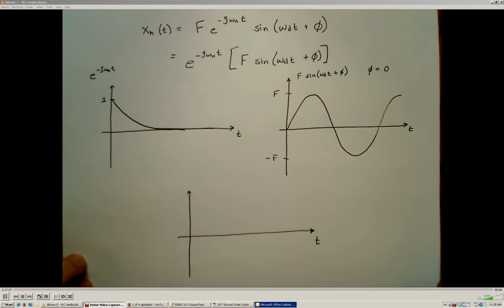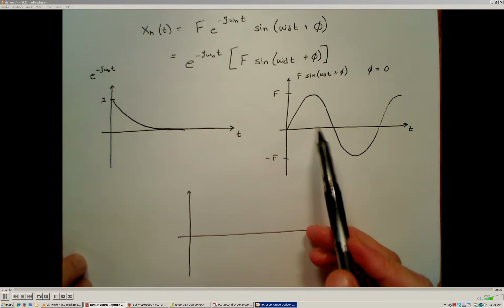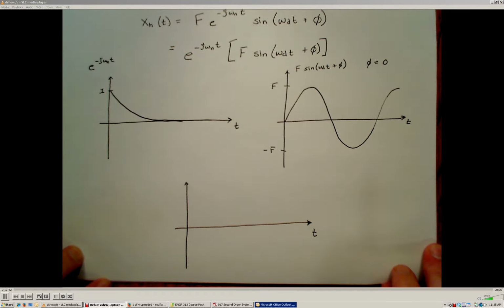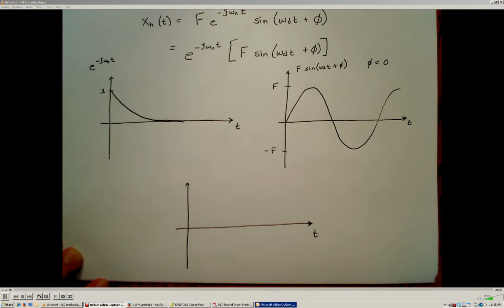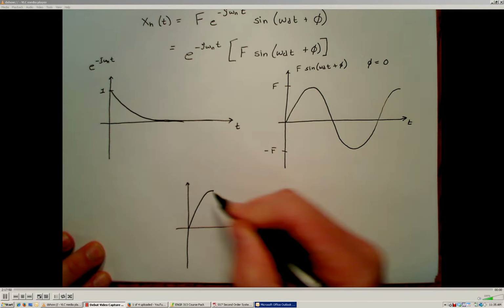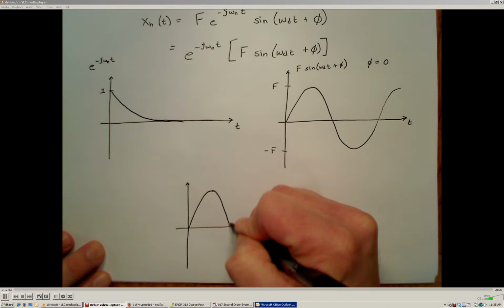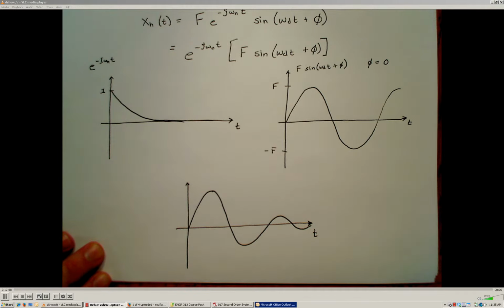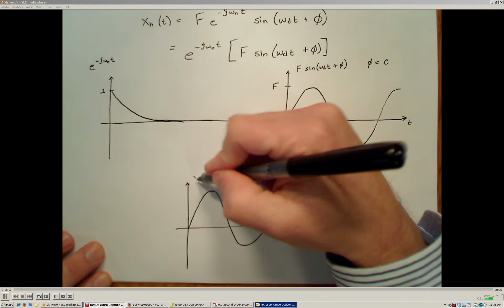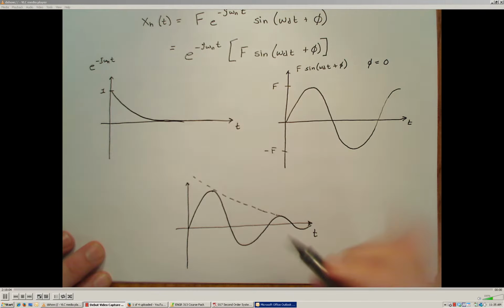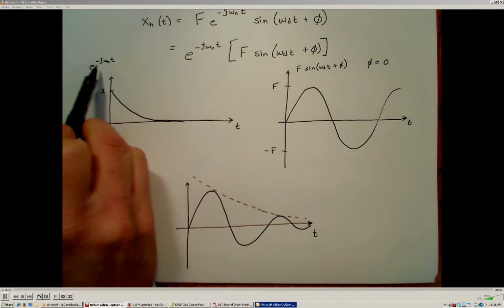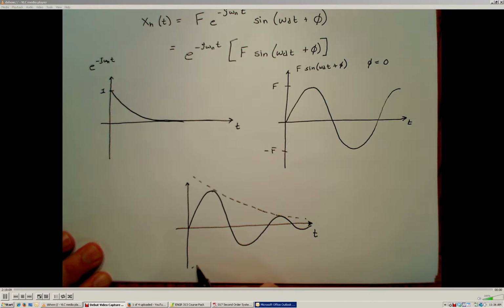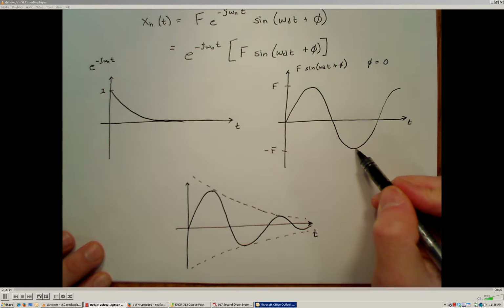So now we're going to take the product of these two right here, and the result for the second order system is that we're going to see oscillations that decay with time. If I take the product of these two, we're going to have some large value initially, some large overshoot, and then the amplitude of those oscillations are going to decay with time. How the amplitude decays with time depends upon this e to the negative zeta omega n t function. That provides the envelope that defines the maximum values at these maximum points.